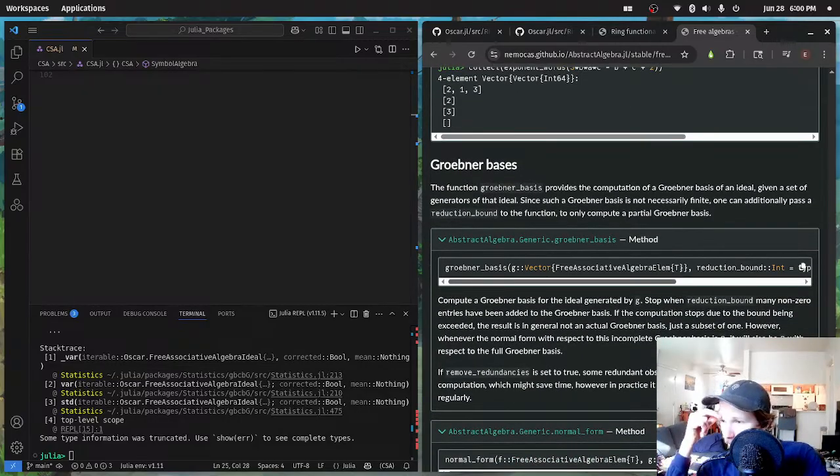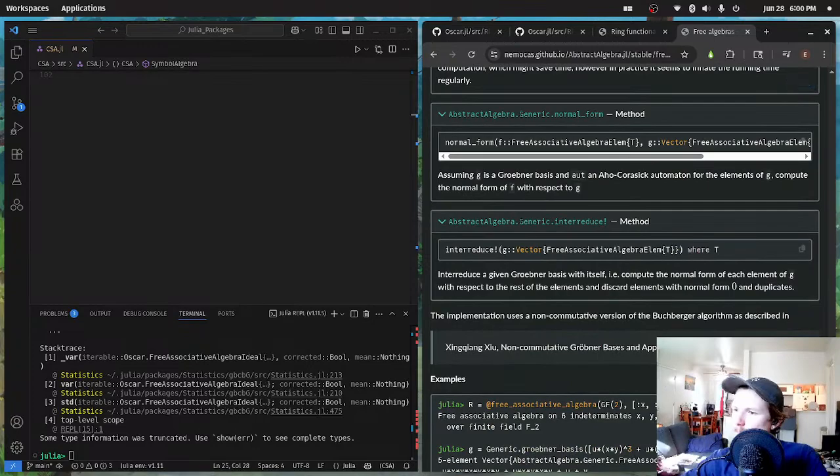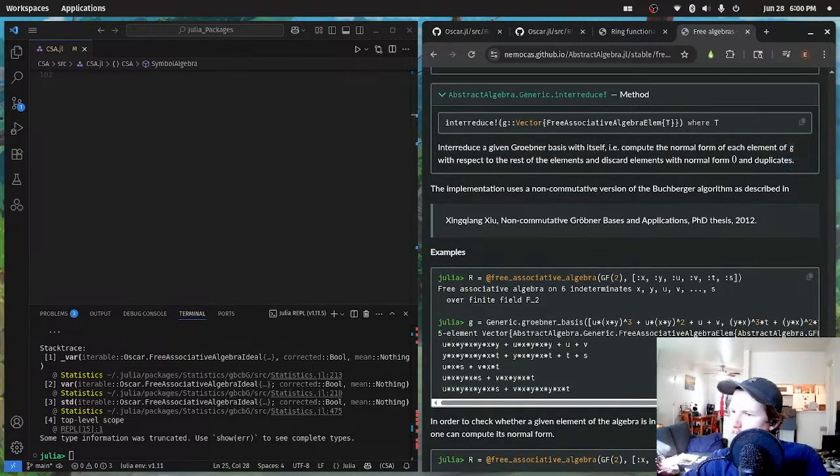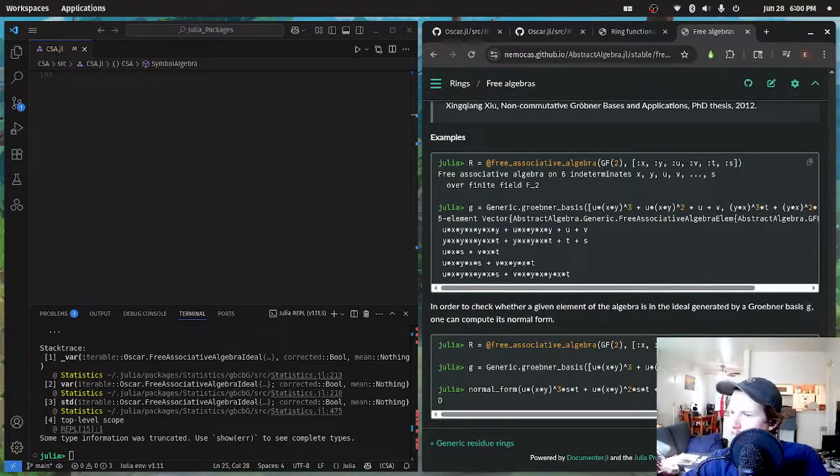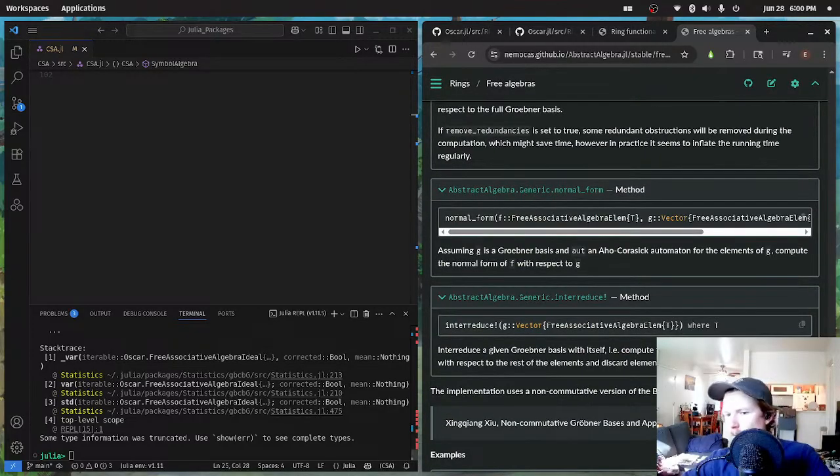Function groebner basis provides the computation of a Gröbner basis of an ideal given a set of generators for that ideal. Okay, let's try that.